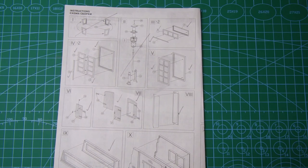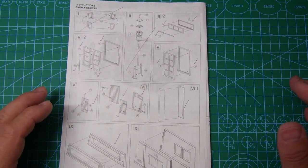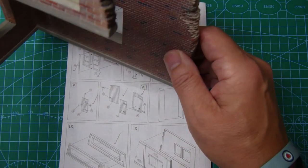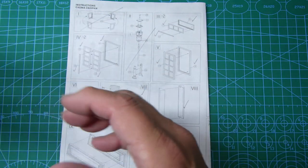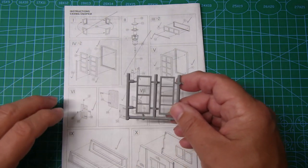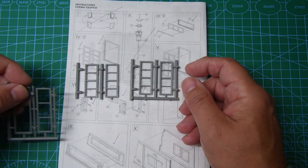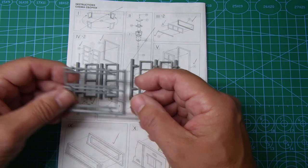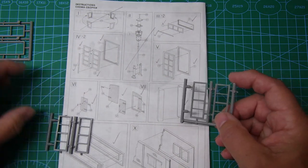Good morning, I'm Bob from Greybeard Models, welcome back. I've just done a little aside on the roof of the garage building I'm making, and one of the things I wanted to look at is the windows. Mini Art do a whole selection of windows, but they are generally the same irrespective of what kit you've got, so the principles I'm going to go through apply broadly. This is the roof light window in the garage building, and these are pairs of windows.